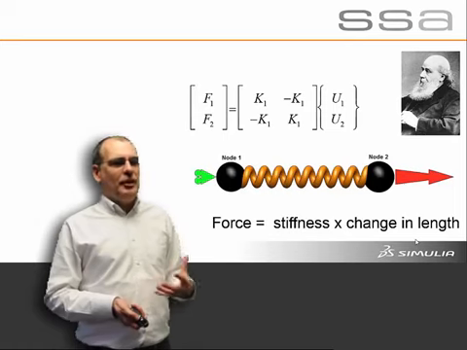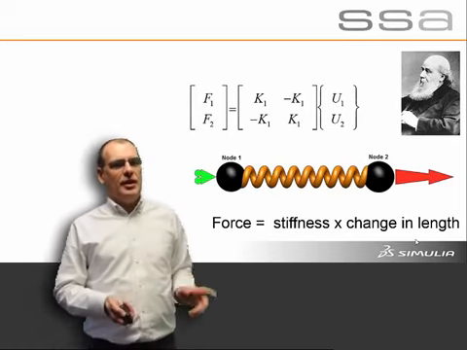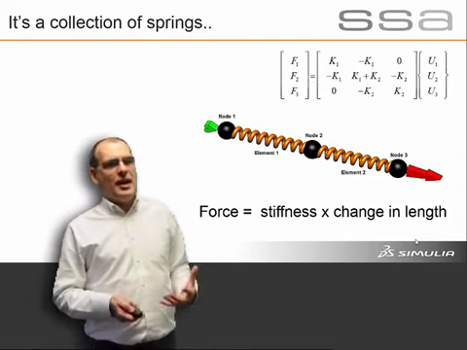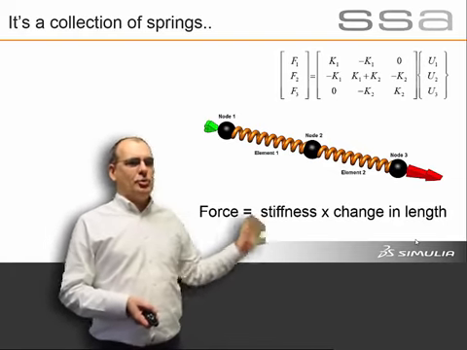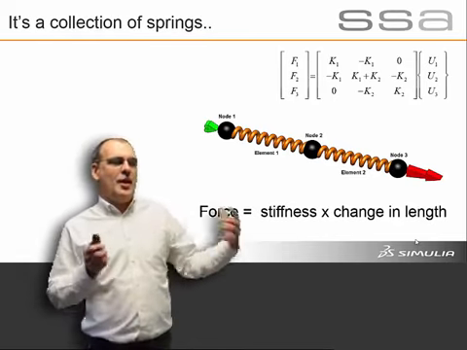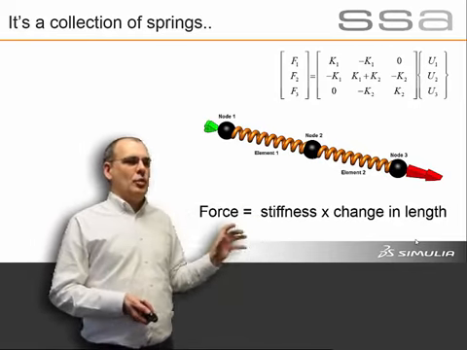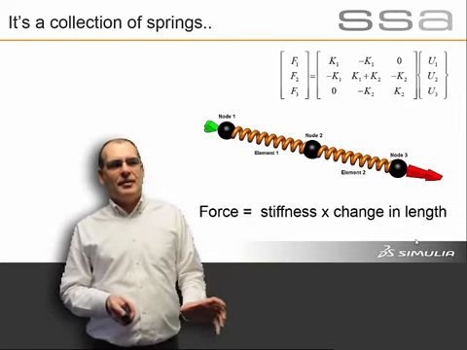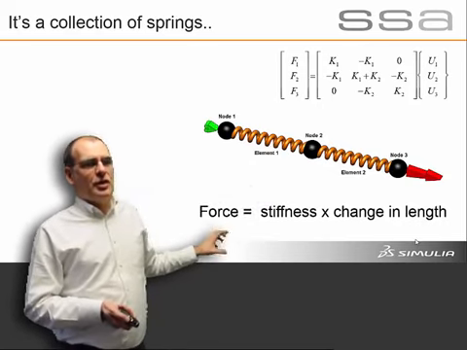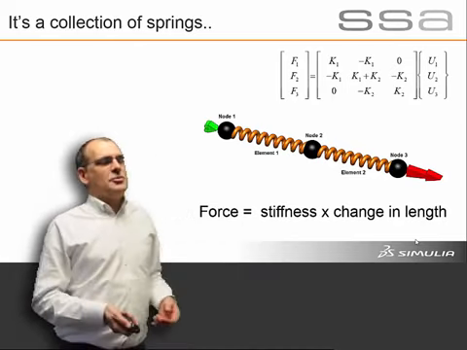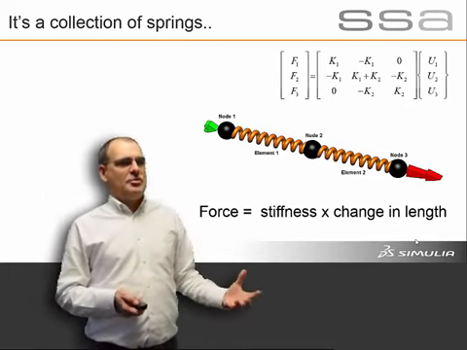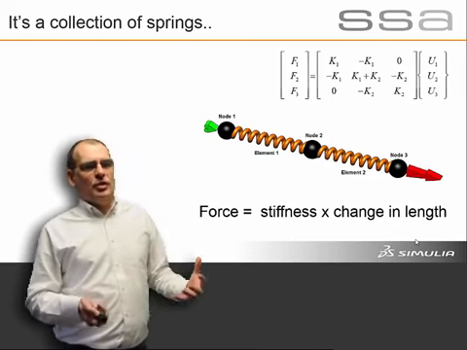That may look like something that hasn't brought anything to the party, but it really allows you to do something very clever — to superimpose systems of springs, which will then have a more complicated, bigger array of force equals stiffness times deflection. We now have a system which predicts and allows us to calculate what multiple springs will do when connected together. This description is of what two springs will do, and it creates a system of simultaneous equations. If we solve those simultaneous equations, we'll end up with the deflections. So we can use a straightforward process to calculate what an array of springs is going to do.